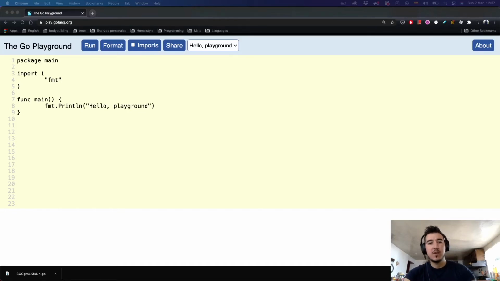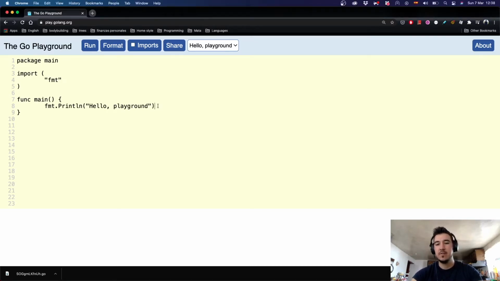Hello everyone and welcome to this lesson on understanding pointers in Golang. Pointers are a really important concept in every programming language, but sometimes it's a bit hard to understand the difference between a pointer and a variable and understand what is going on when we're using pointers. So we will jump right into an example to illustrate this, and hopefully you will get a better understanding.